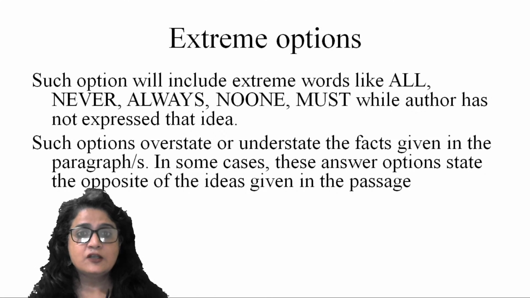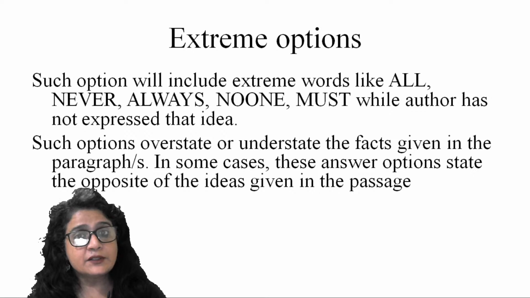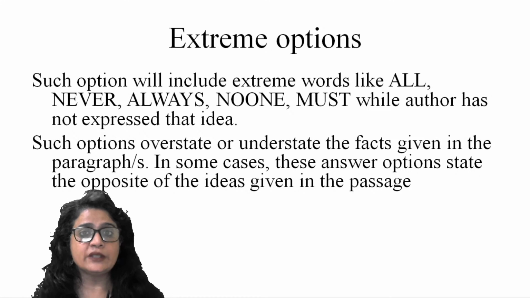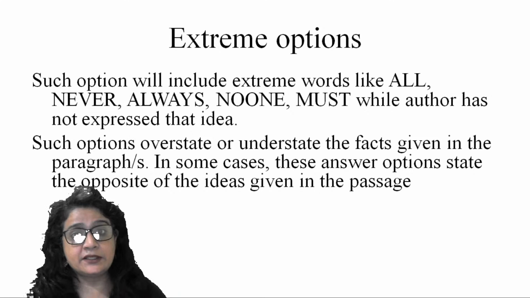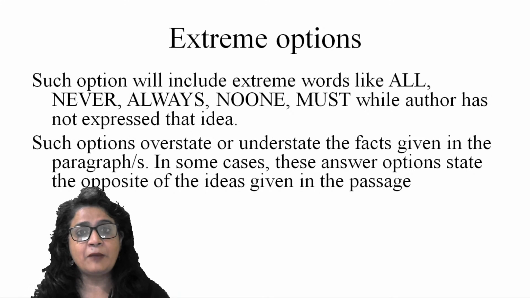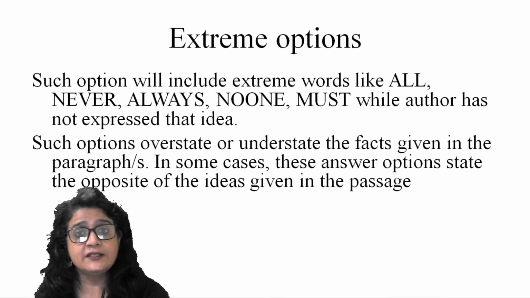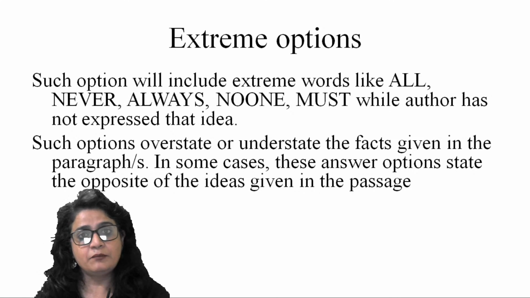to be avoided. So words such as all, never, always, no one, must: if these words are there in the option and the author does not have the intent of all, never, always, you should eliminate them. So if the author has said that some investors feel apprehensive about investing in mutual funds, you cannot come to this summary that all investors or all categories of investors feel apprehensive about investing in mutual funds. If he has stuck to some, your summary should also reflect some, not all.